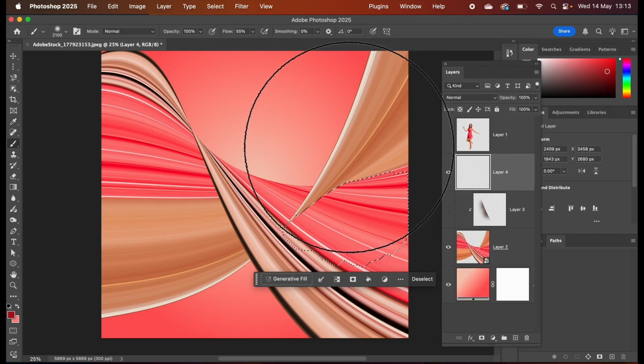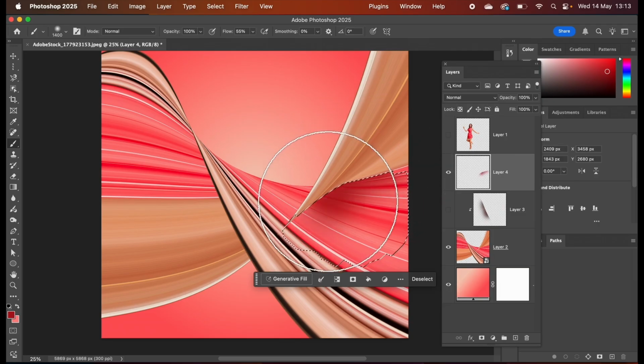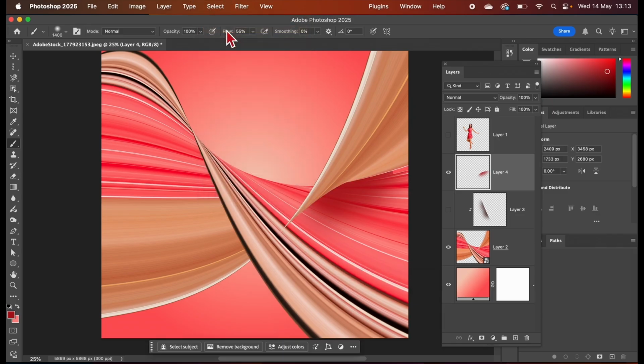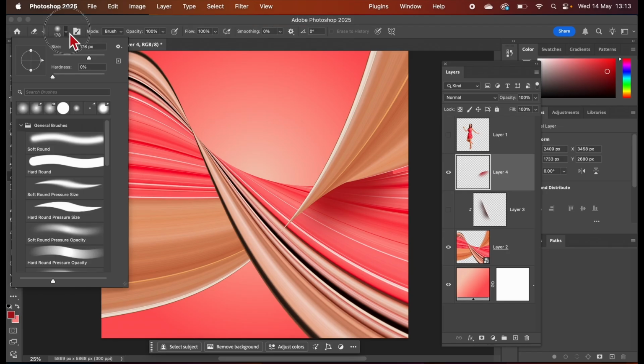I'll just paint slightly smaller brush on that. I'm going to deselect that. So select, deselect. I've got a bit of a mistake there. So I will actually use my erase tool with a soft brush.